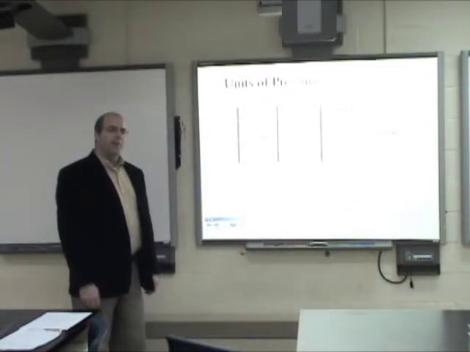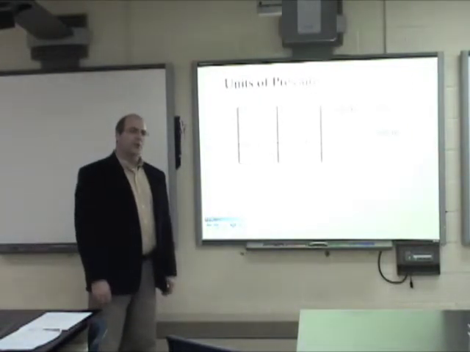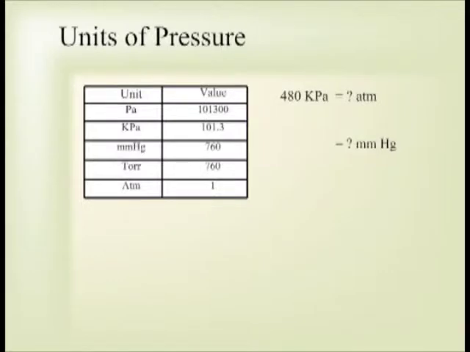There are many different people that measure pressure, and they use different units for different reasons. Some of the units are pascals, or Pa, that's the standard metric unit. It's quite small though, and so the numbers that you use are quite large. So we'll use kilopascals. Millimeters of mercury and torr are often used in the weather industry, and atmospheres can be used in a whole variety of engineering applications. It will be important for us to be able to convert between the units.